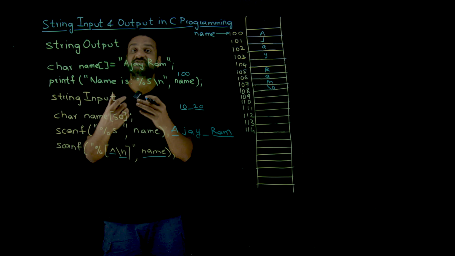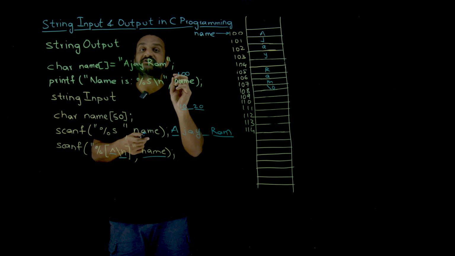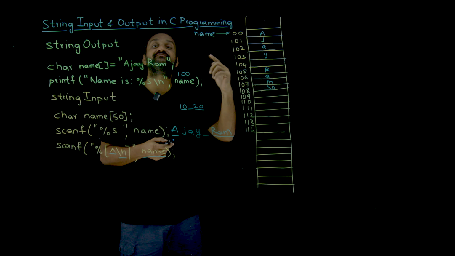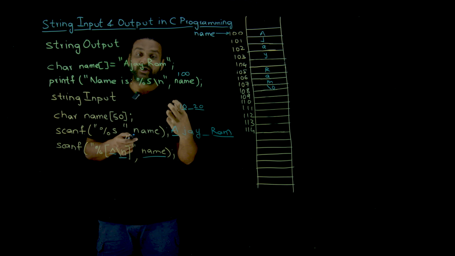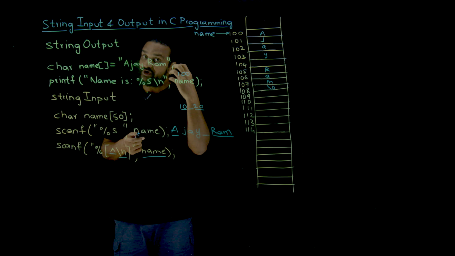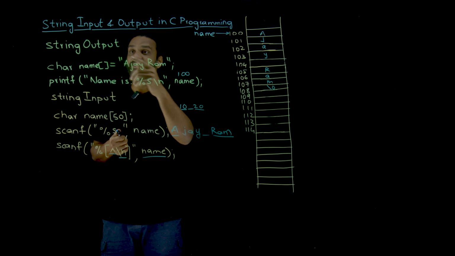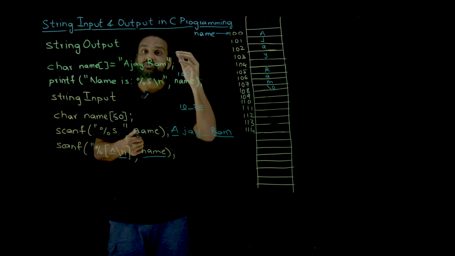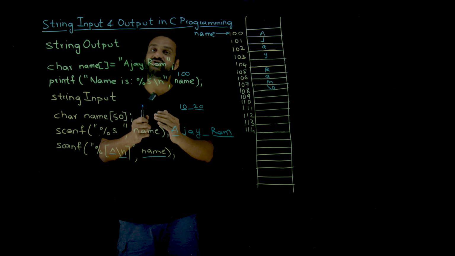Apart from that, how can we do it professionally? The C programming language provides two functions for this input: one is gets and the other is fgets. These are the two functions we can use to get input without having this space problem. We will understand gets and fgets along with the output function, puts. All three functions we will try to understand in our next class. So that's it for this video. See you in the next class.